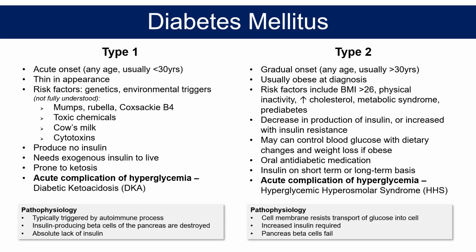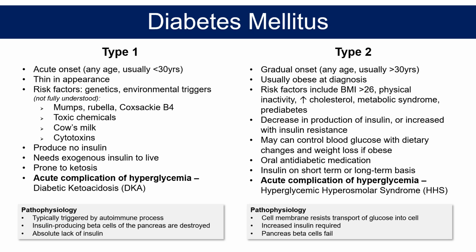Now, in practice, you might have seen a type 2 diabetic in DKA. So what is that about? Okay, so for NCLEX purposes and your course exam purposes, they tie type 1 to DKA and type 2 to HHS. But in real life, you will see type 2 patients going into DKA. So let me just tell you why that is.